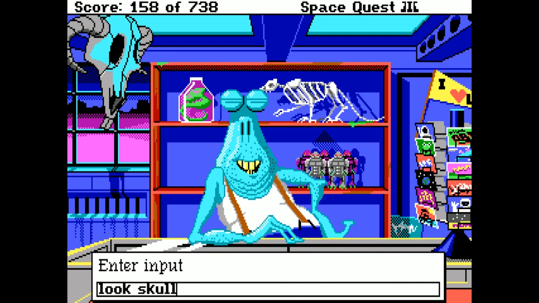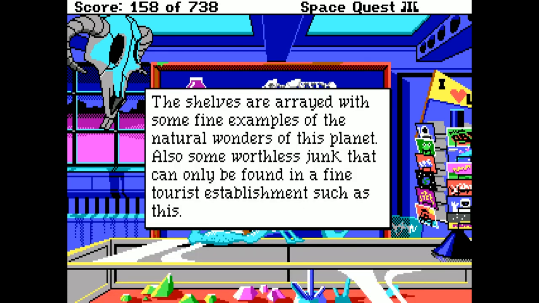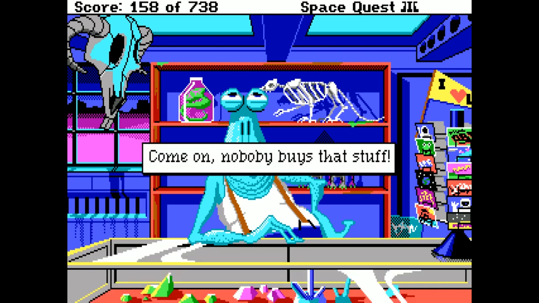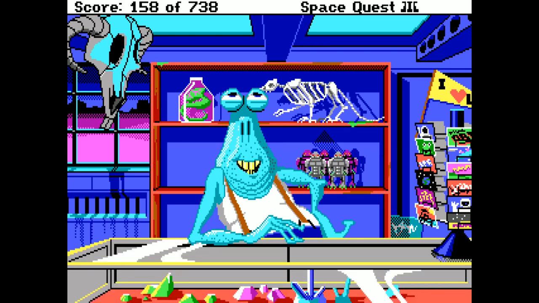Look, skull. Shelves are arrayed with fine examples of natural wonders. Also worthless junk that can only be found in a tourist establishment. Buy a skull. Oh, come on. I want to buy things. Consume.